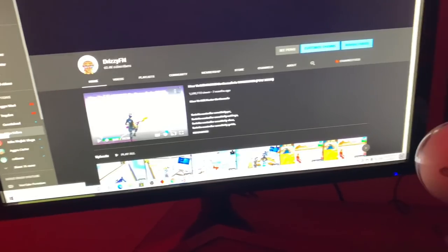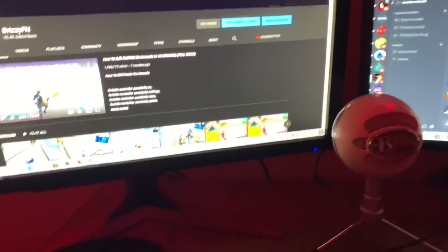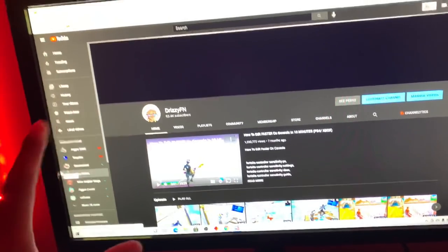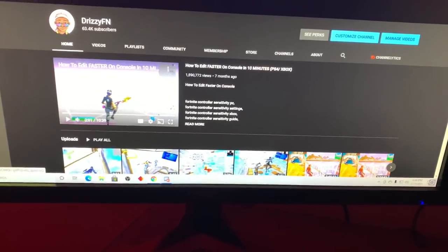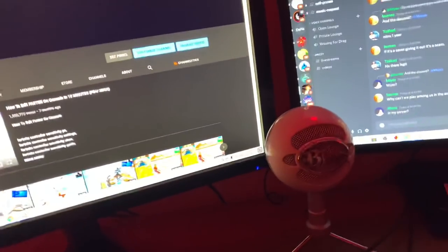I bought this. This was about 170, like 200, because it was on sale. It's originally like 240, but I got it for like 170 because it was a Christmas sale or something like that. But yeah, it runs good. Never had problems with it. Both of these monitors, never had problems with them.